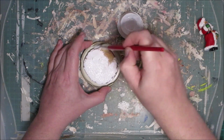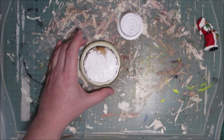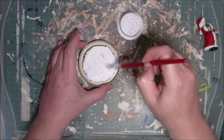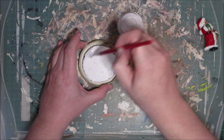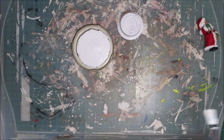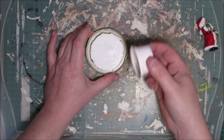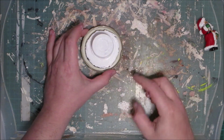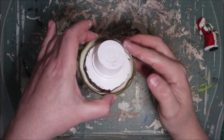Now the piece of wood that I've chosen, I have made sure that there was enough room for the jar to close safely. It still closes quite securely and quite nicely. And I need to make sure that the Snowtex that I use doesn't go beyond this wood piece. Now once this dries, I'm going to either hot glue or use some E6000 to attach this plastic tub here onto the wood piece.